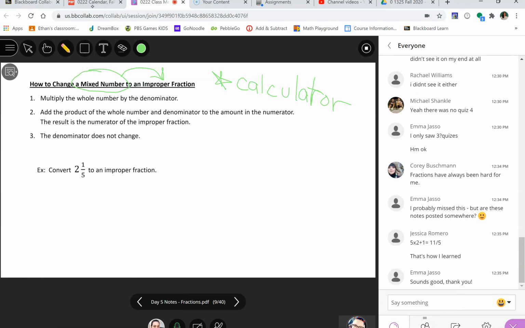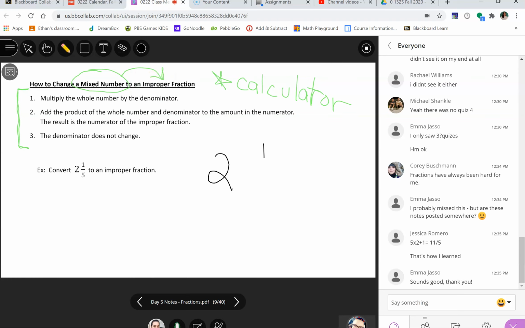There you go. So Jessica, she converted the mixed number to a fraction, an improper fraction. Emma said that, how do we do that? The steps are here for us, y'all. And when I have students do these, and then I ask them why do you do that? So this is what the steps say. And I'm going to follow through the steps here, and then we're going to talk about why it works.